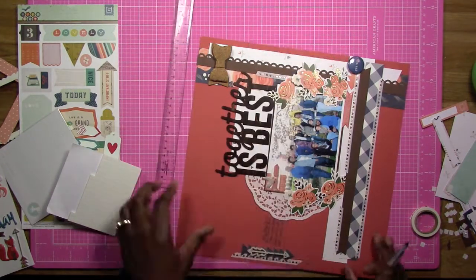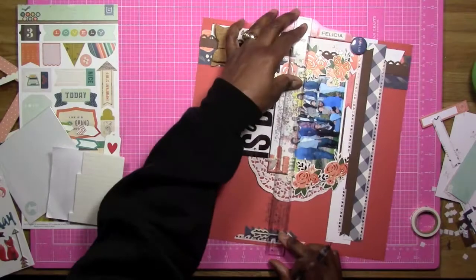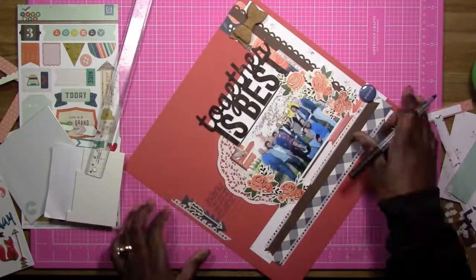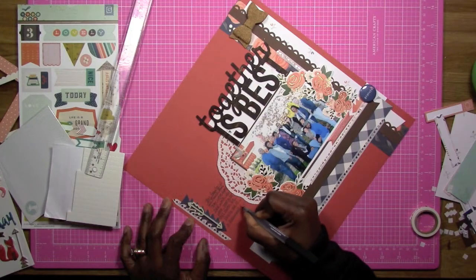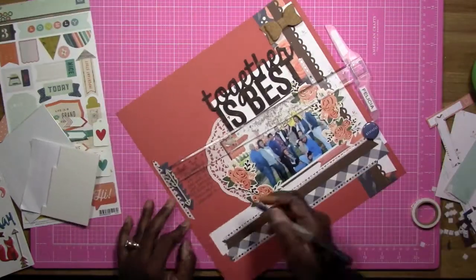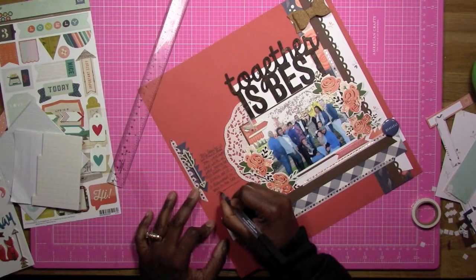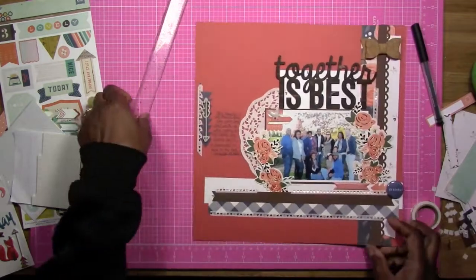I remember there was a time when I never journaled on my layouts. But now I journal on my layouts the majority of the time. And I like doing it because it adds a little something special or a little uniqueness to the layout. So that's why I do it now. Oh, if you've ever seen Victoria Marie's journaling on her layouts, oh my goodness. Her handwriting is awesome. It's very nice and I like it.